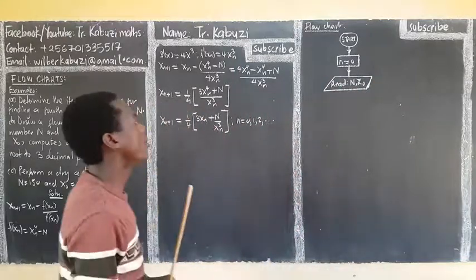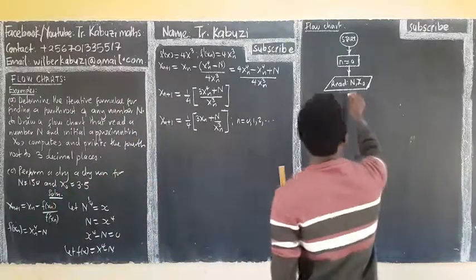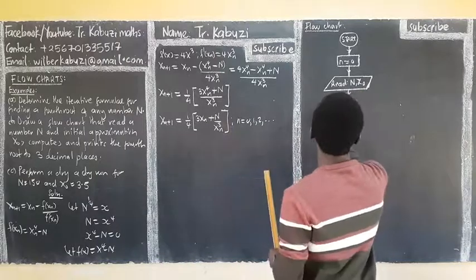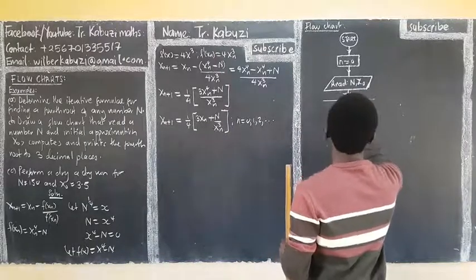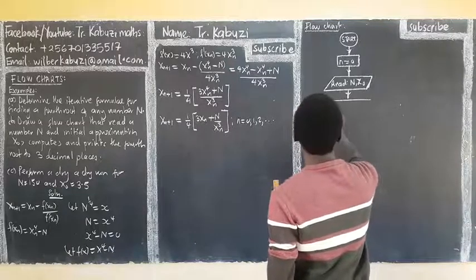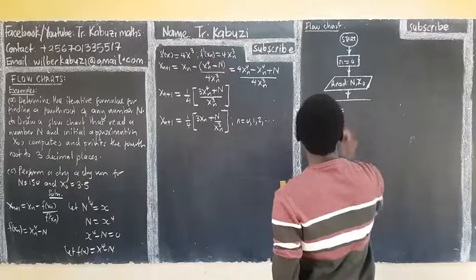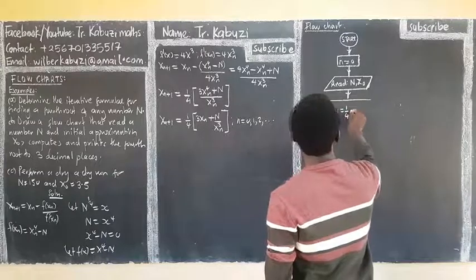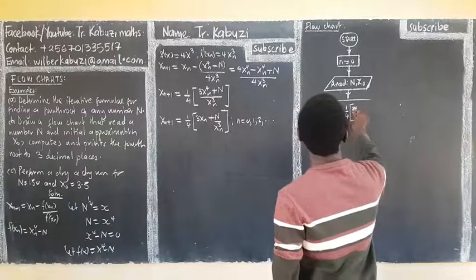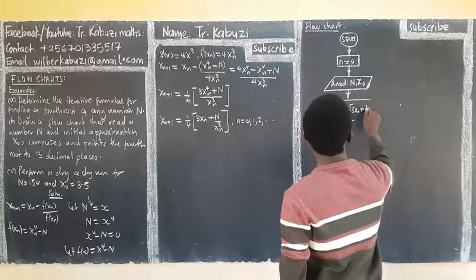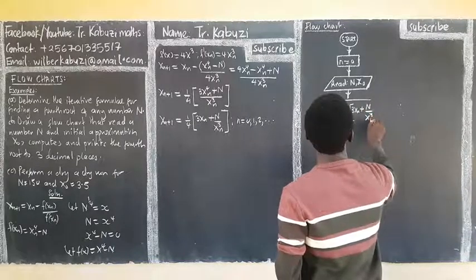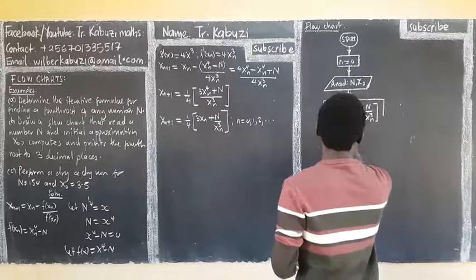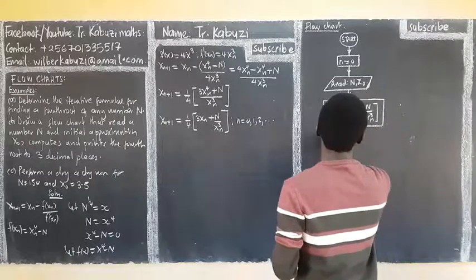After doing it like that, now we are feeding in the information. The information is the formula that we are going to use, this formula here. So then you draw a bit bigger box. Then xn plus 1 will be equal to 1 over 4 into 3xn plus n over xn^3. You put in this formula, then you cross the whole of this. You can use a ruler or not.